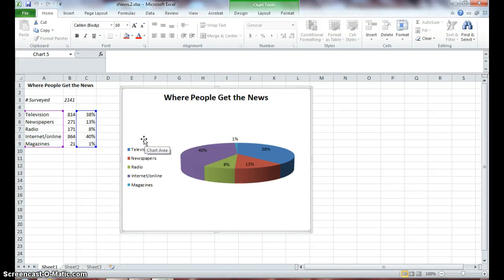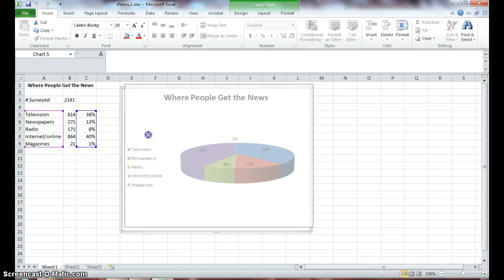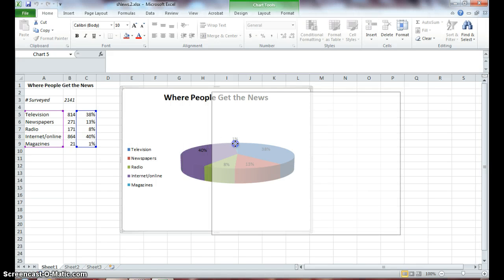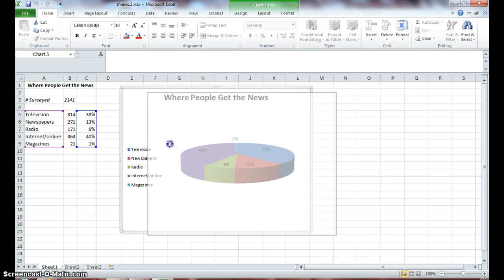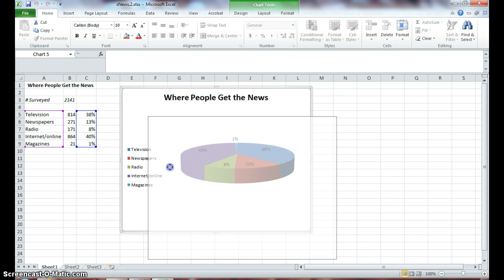And notice you get a 4-headed arrow. Click and drag the chart. As you can see, I'm able to move my canvas anywhere within my spreadsheet.